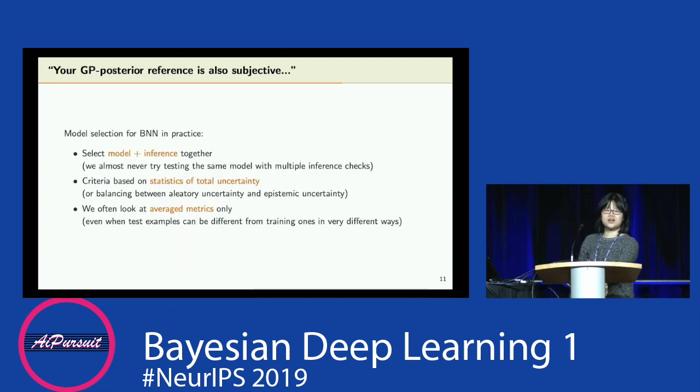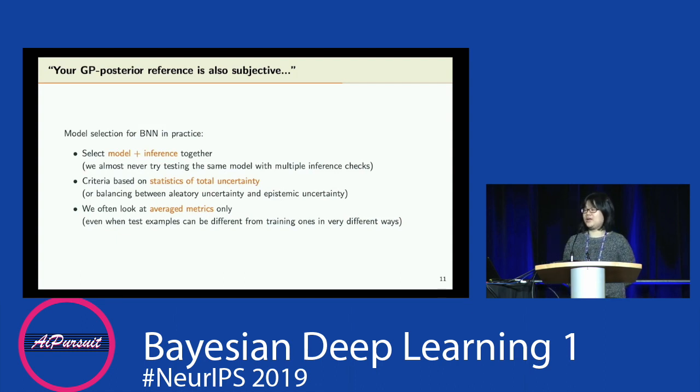Okay, so that is the good news and bad news for this research. But now the question here is, as I told you, for subjective Bayesians the epistemic uncertainty is subjective. When we use this GP limit, we also need to define a prior, which is chosen to just make sure that the GP works. So someone may argue that your GP posterior inference reference is also subjective, right? I buy that, because if you don't do this kind of empirical-based or objective-based evaluation, then everyone can blame this point.